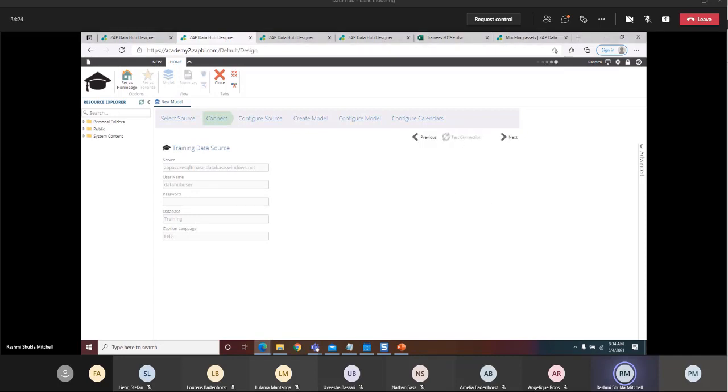Go ahead, hit test connection. Okay. Getting the green checkbox here just tells us that the connection to that server was okay. And then let's go ahead, hit next.